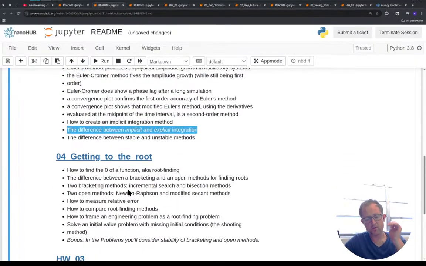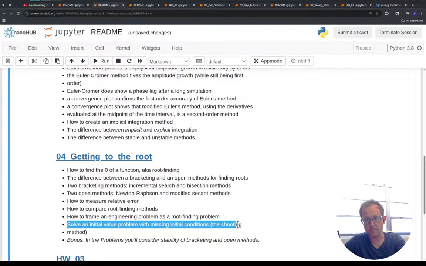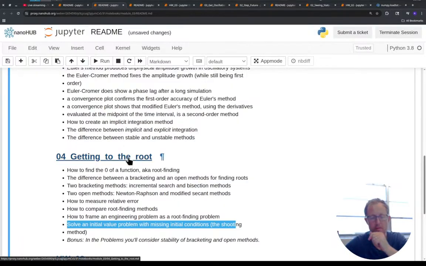And then the next part was looking at initial value problems with the shooting method. This is a great way of rethinking how you solve problems. It's very particular to initial value problems where you know the initial state and you know the final state. How do you find a way to get to the correct initial state? You only know a piece of it. So we'll take a look at those two things.